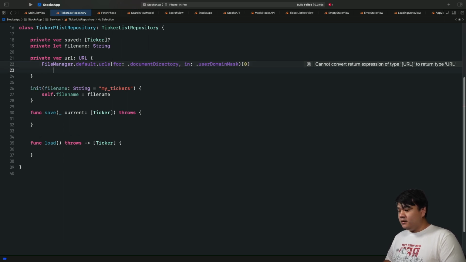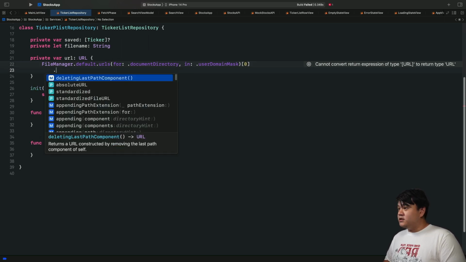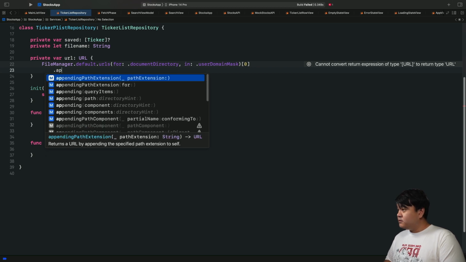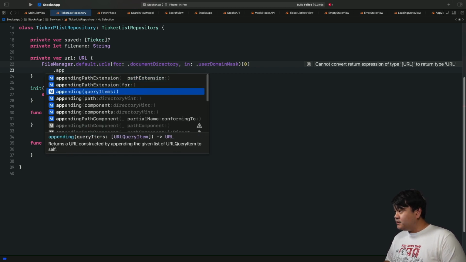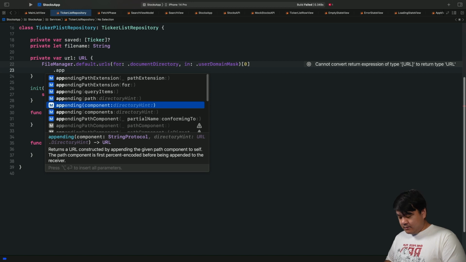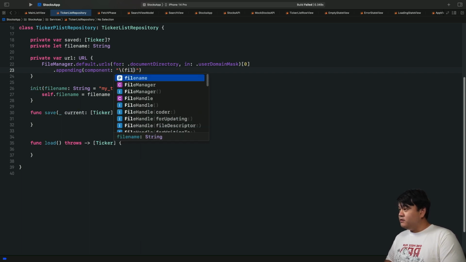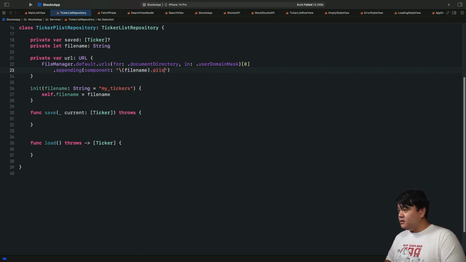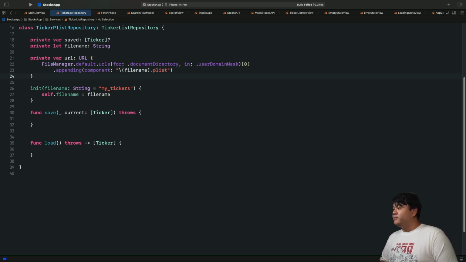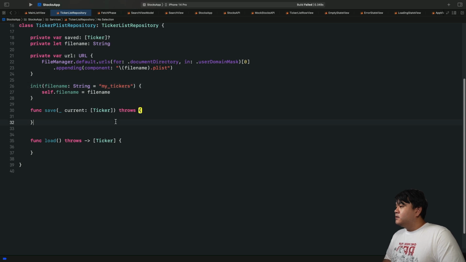It's also going to be there, so we're going to use that zero subscript, and we're going to append a path component to this document directory URL, and we're going to pass this string of the filename and then set the extension to .plist. Okay, now we can save.